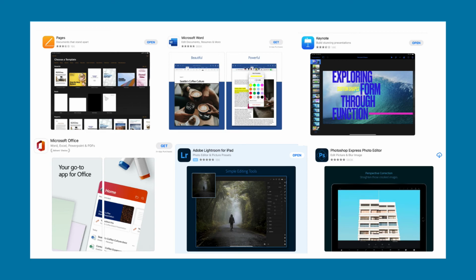And if you use Pages or Keynote or Numbers, which are Apple's programs that are similar to Microsoft Office, they're available for your iPad as well.